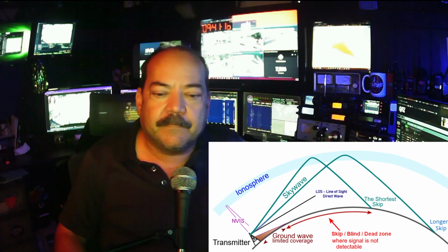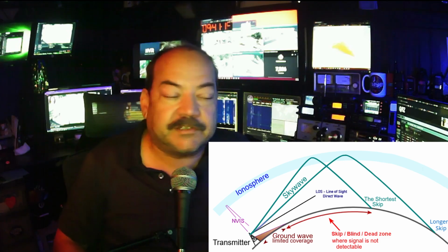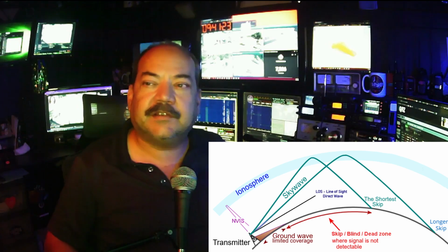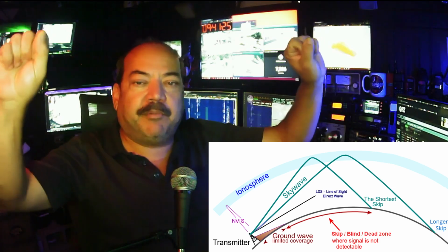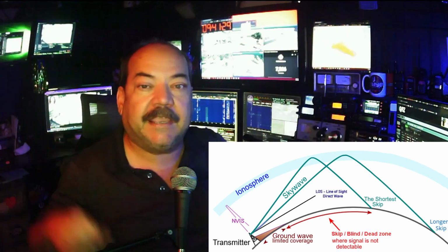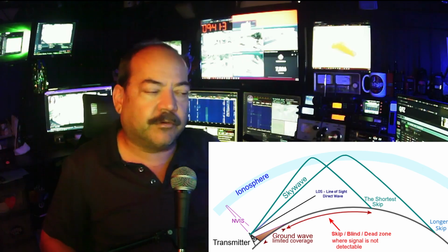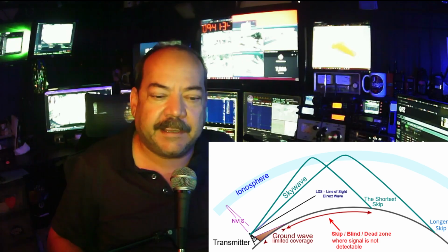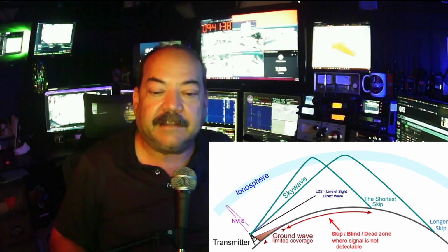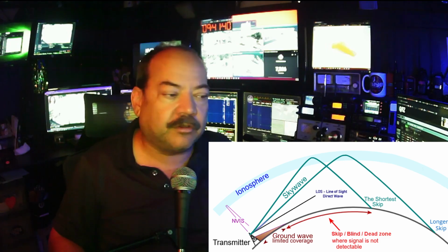And local simplex enthusiasts. We've got a 6-meter band up in the next county up, and sometimes I'll go up and vertically polarize my horizontal beam. I'll turn it up and make it vertical, and I shoot it up towards Charlotte County, and I can participate in their 6-meter FM net that they have up there, which is vertically polarized.